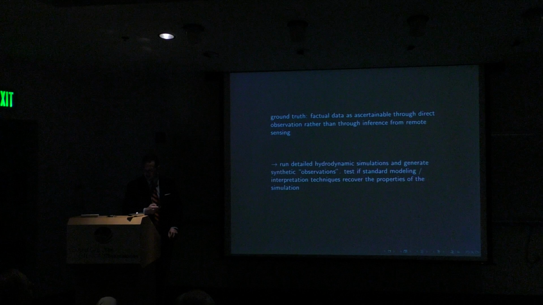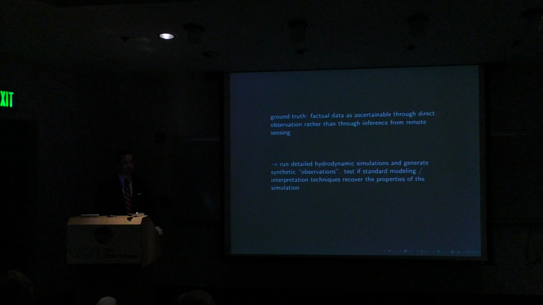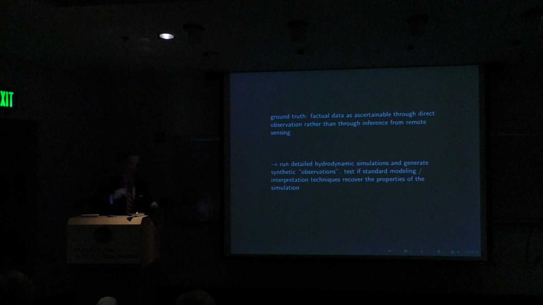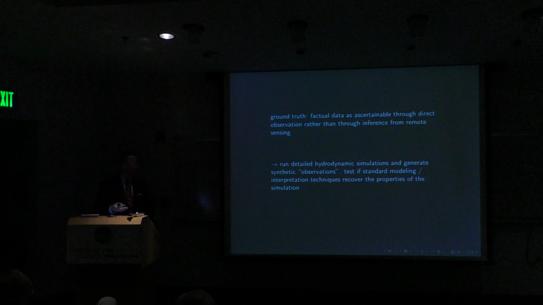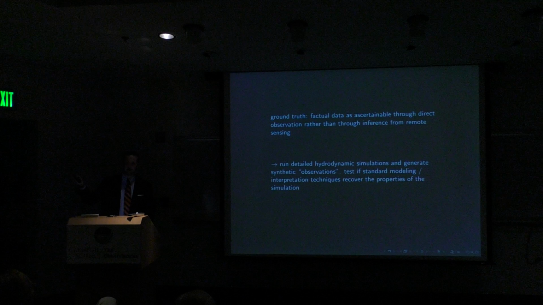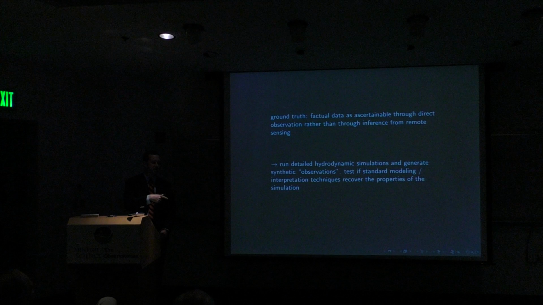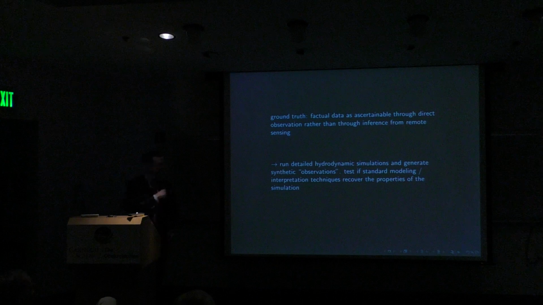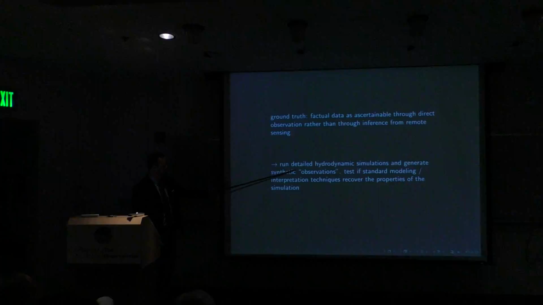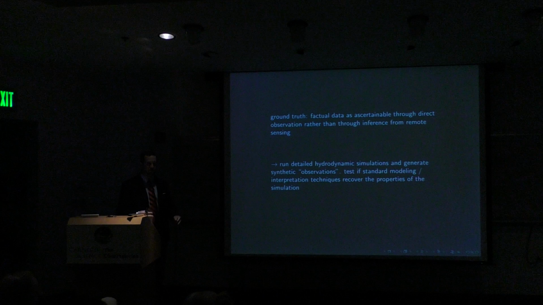We can't. So what I'm going to try and do is run hydrodynamic simulations and then create synthetic observations. Then I observe these simulations, apply standard analysis techniques and modeling techniques, get out some parameters for the model, temperature and gas density, for example. And then I go back into the simulation and say, am I getting anything remotely related to what's in the simulation? So these detailed hydrodynamic simulations basically capture a lot of the relevant galaxy formation physics in terms of star formation, hierarchical assembly, feedback, things like that.